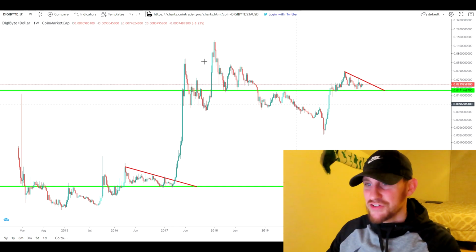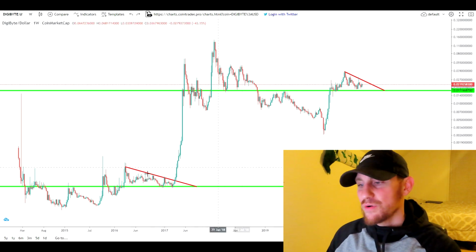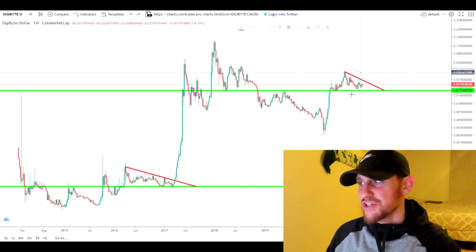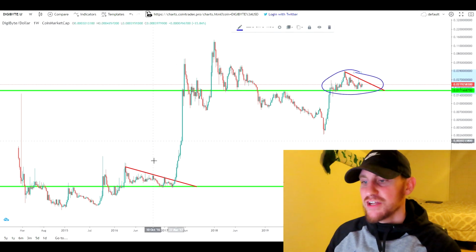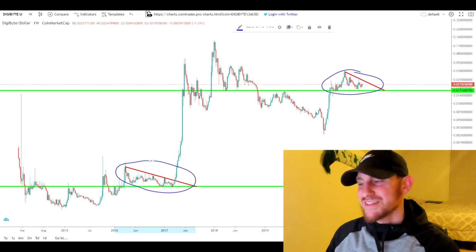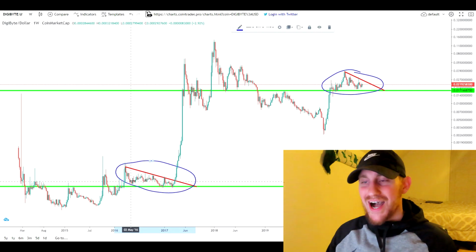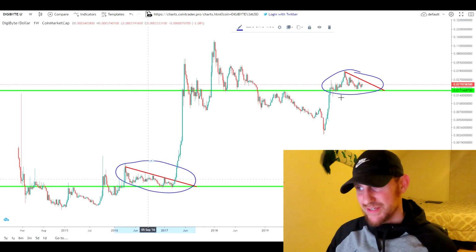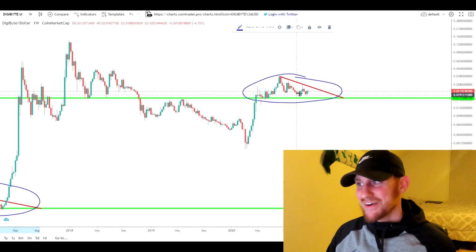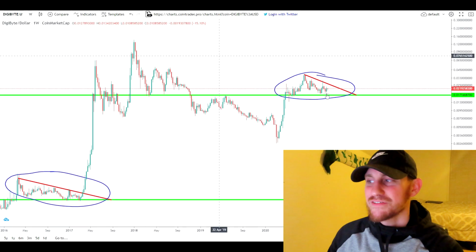and the weekly charts. You guys can see how similar these last two bull markets are playing out. We're getting a long consolidation period above this support line, just like we got a long consolidation above the support line back here in 2017. It's downwards, right? We're getting lower highs, but that didn't matter back in 2017. And that's not going to matter in 2021. We're going to see Bitcoin taking off, and the altcoins are going to follow it, right?